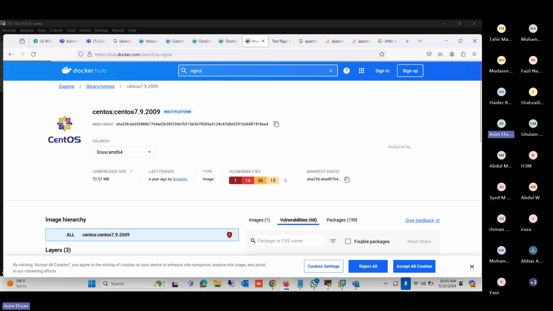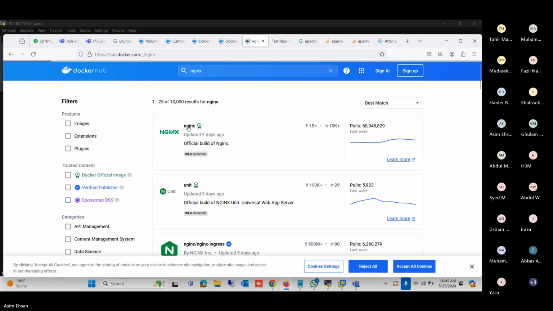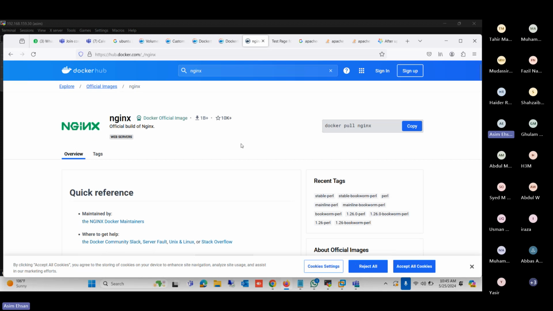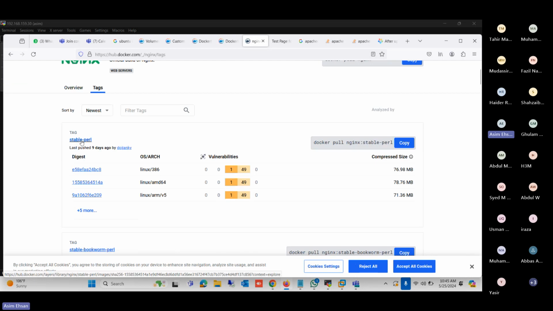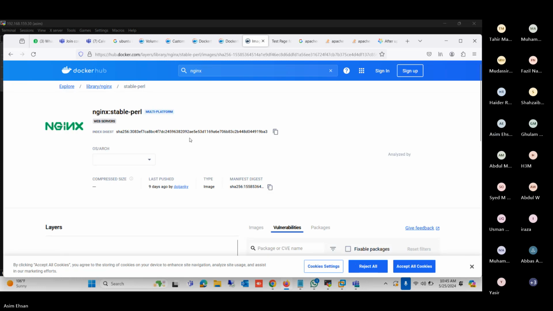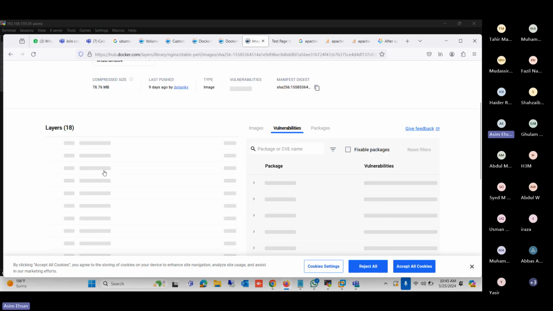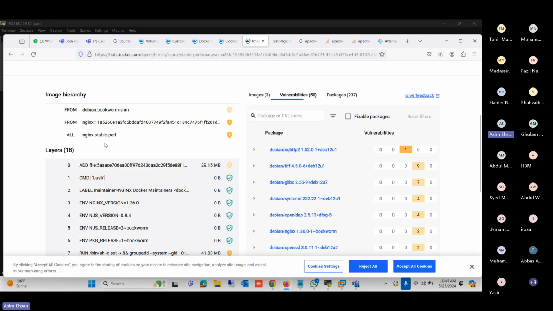So actually, when you are pulling the image, in fact, you are pulling an image built with all these instructions written for every tag. For example, this is the tag. Here are all the instructions used to build this image.